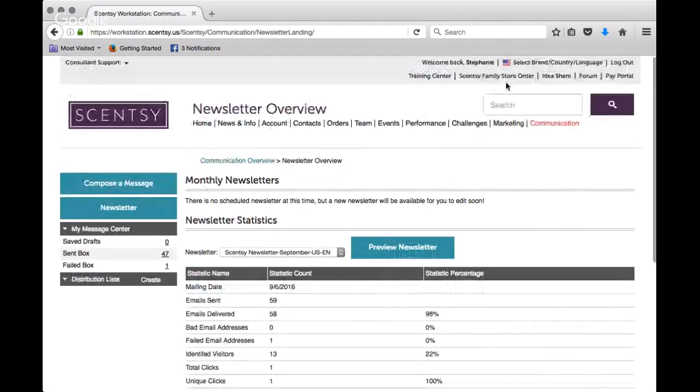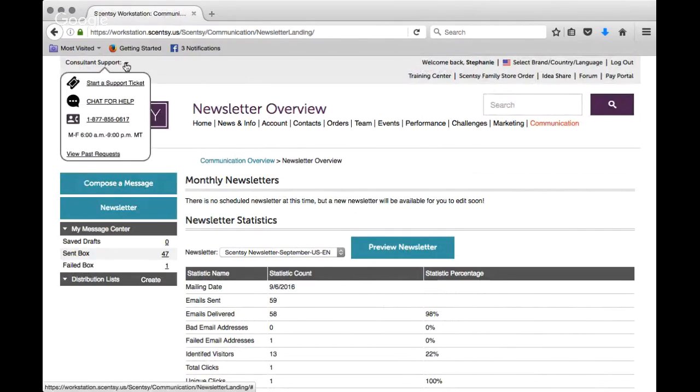That's basically pretty much all the tabs that are in the workstation. I want to highlight up here that consultant support is where you can send a support ticket, you can chat for help, or you can call them, and here are their hours as well. You can also view past requests.